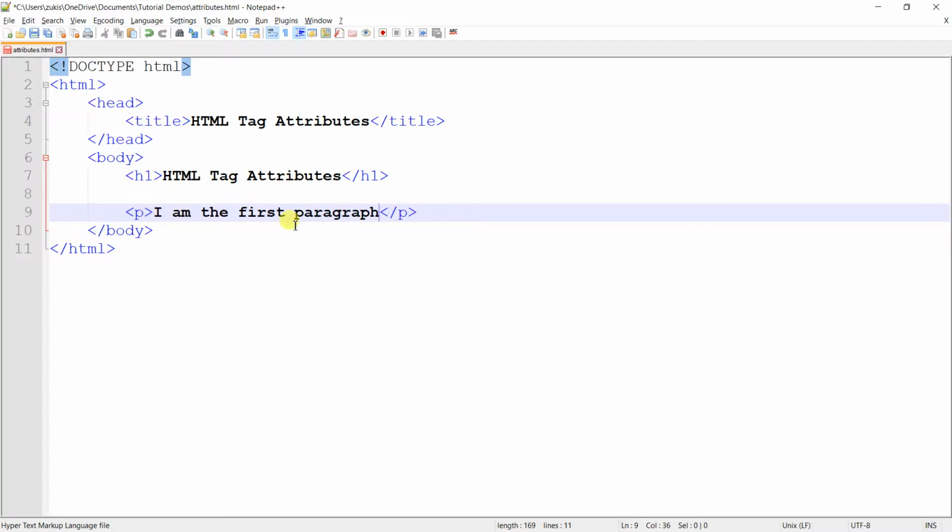So in this P element, when we want to add an ID attribute to it, we come to the opening tag, space, then we say ID, which is the name of the attribute, is equal to, and then we could either use double quotes or single quotes. Either will work. I like using double quotes.